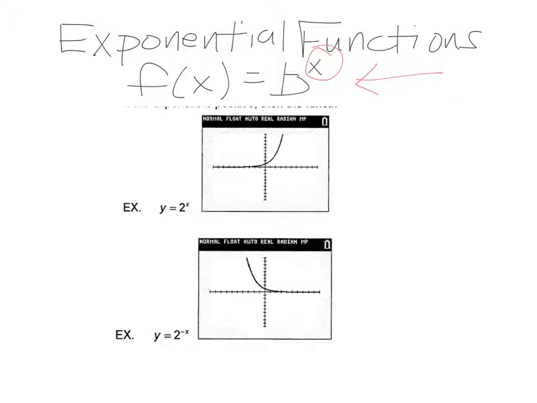If the exponent is positive, such as in y equals 2 to the power of x, then the function is increasing, which is exponential growth. If the exponent is negative, like y equals 2 to the negative x, then the function is decreasing, which is exponential decay. And you can see, for example, in the increasing one, how the increasing happens slowly, and then it picks up speed and shoots up really fast. And that's the nature of exponential functions.